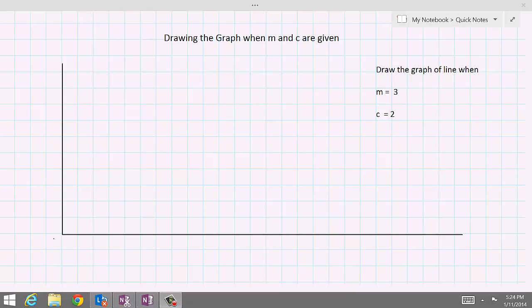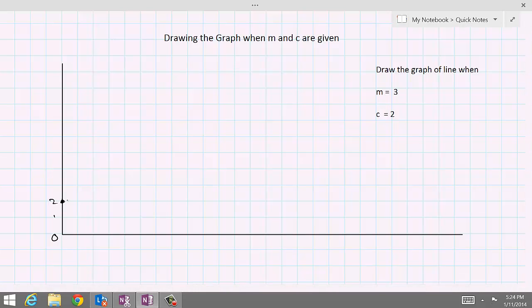So the origin, the 0 value, is right here, and it's always 0 here. On the vertical side we go 2 units above this, so this is 1, this is 2. So 2 is right here, and this is our c, what is called the y-intercept, 2, and this is 1 point on the straight line.